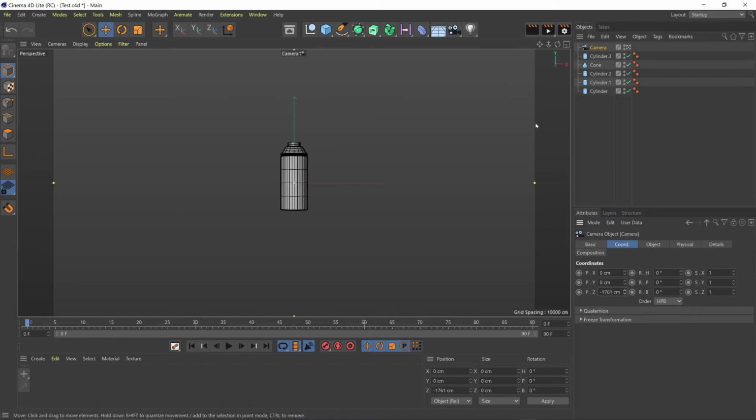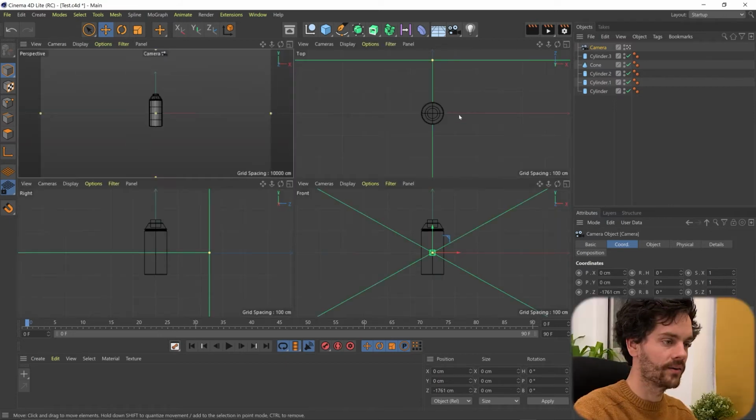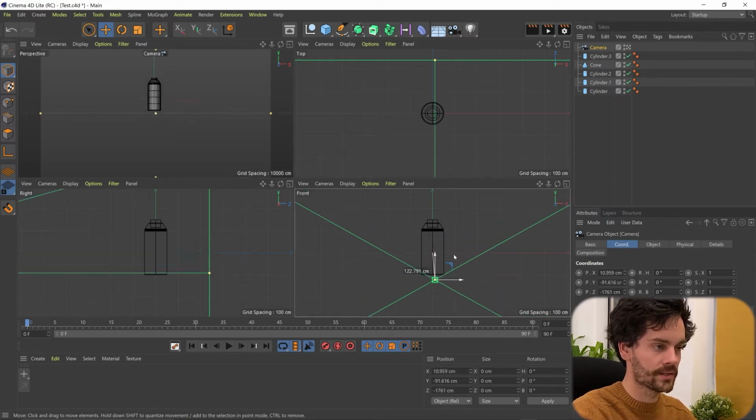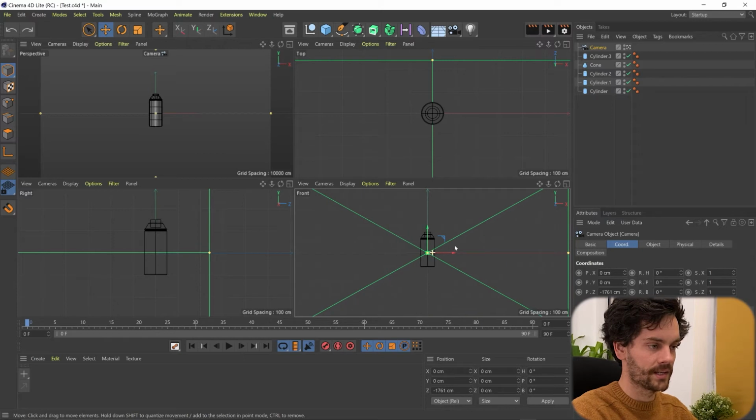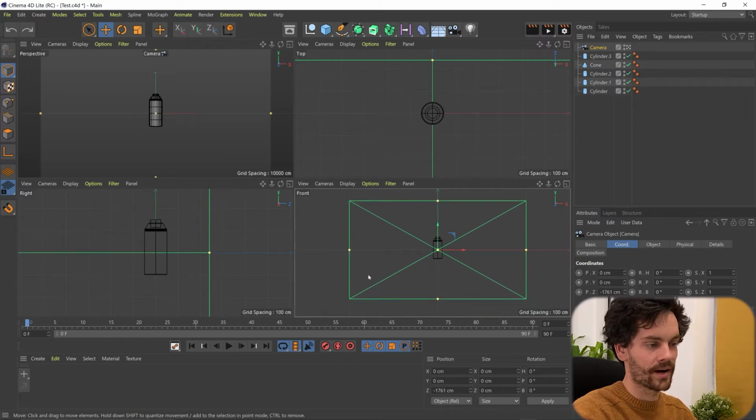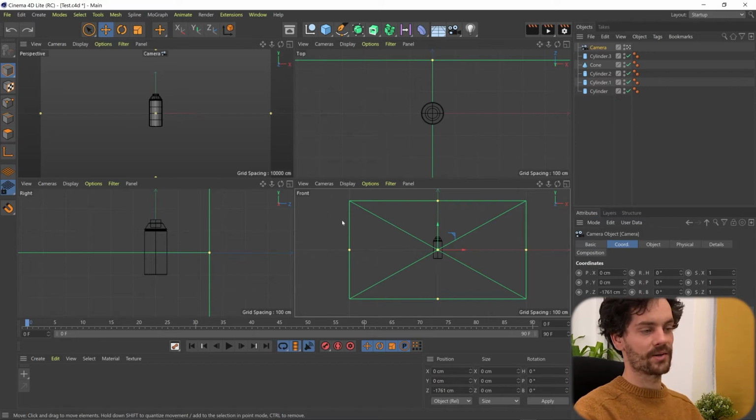An easier way to do the animation is to be looking through our 4-up view. So if you press this little icon, the last icon in the top right hand corner, you'll see we have a top view, a right view, and a front view. We really want this front view, so I'm going to use the 1 and 2 keys to zoom out there until we can see the whole frame our camera is taking up. And this is almost like we could imagine 2D After Effects, so we can draw a path in here and the can will perfectly follow it.